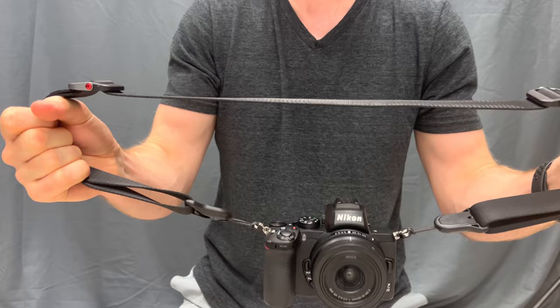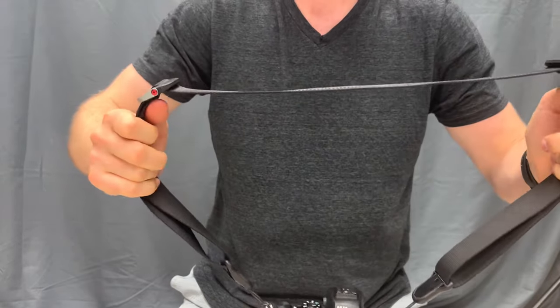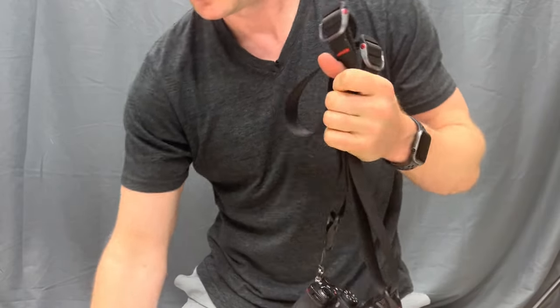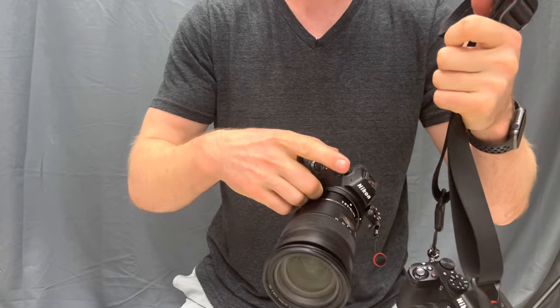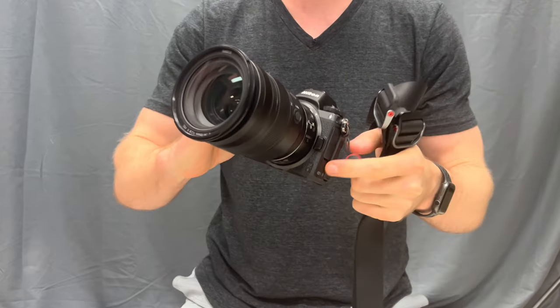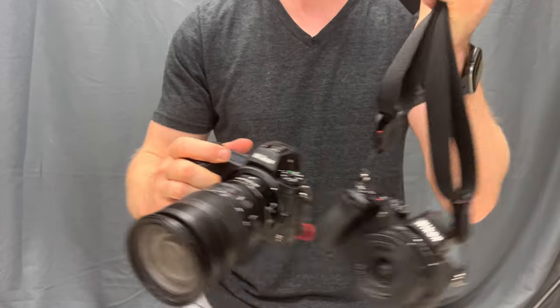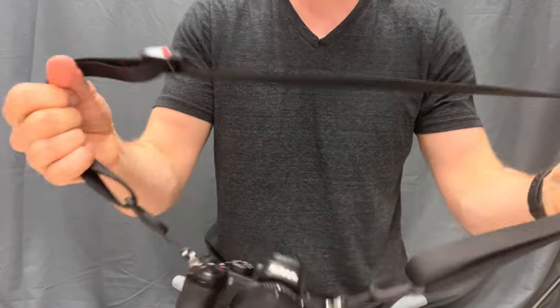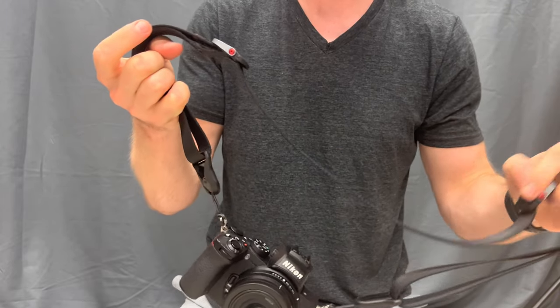I'm not afraid of anything falling off — it's pretty solid. It might be one of those things you regret buying because you're going to want more. But the good thing is, this is a good investment. You'll only really need one unless you want to strap multiple cameras at once. I just like jumping it from one body to the next, and as far as I know, that's the quickest way you can do it. Overall, I'm happy — it was a good investment.